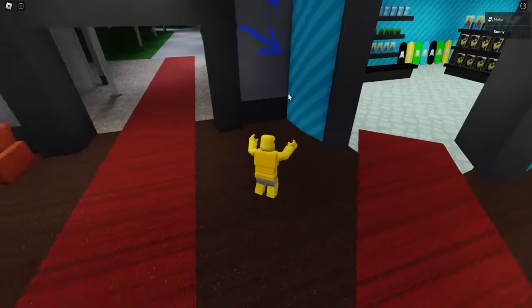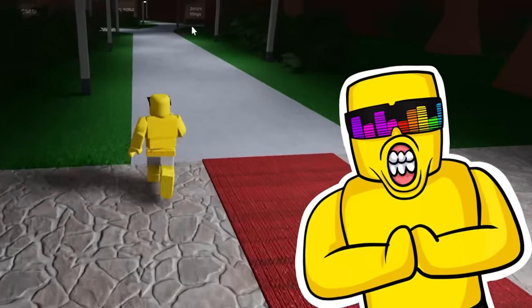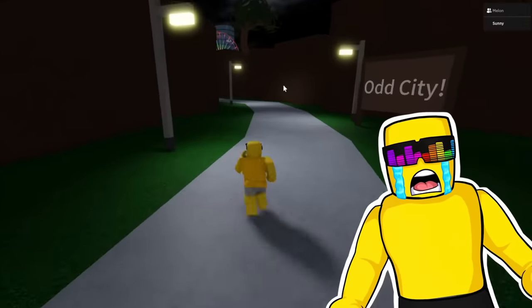Hey, Sonny. Stay away. I gotta get out of here very carefully. I'm out of here, bro. You got 2 minutes. Good luck, my friend. This is not good, everybody.